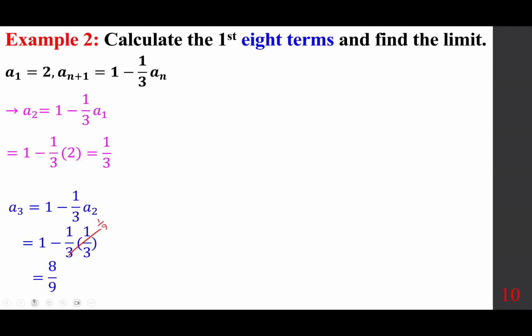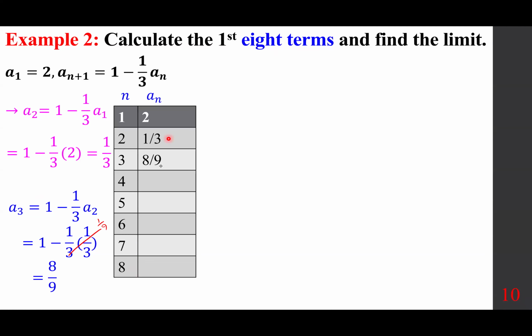So we can continue and get the rest of them. I'm assuming nobody has any problem with the rest of them. So we got 2 of them. We can find the rest of them in the same manner. And then eventually, if you continue towards the end, you see that there's not a lot of changes, and that becomes the limit if it converges, unless it oscillates or goes towards infinity. So you'll see what happens.